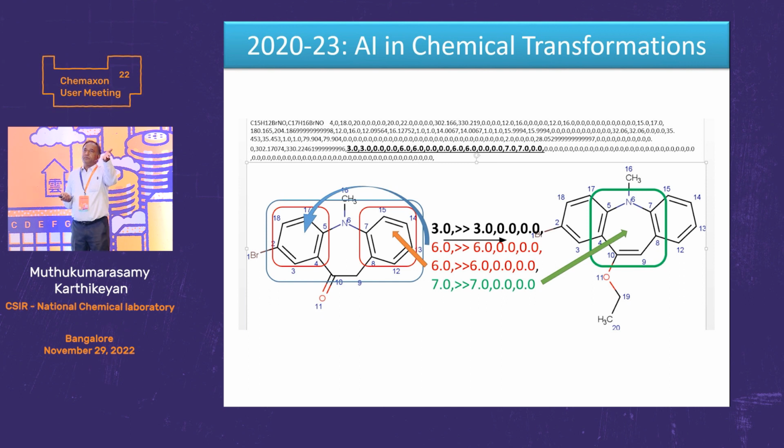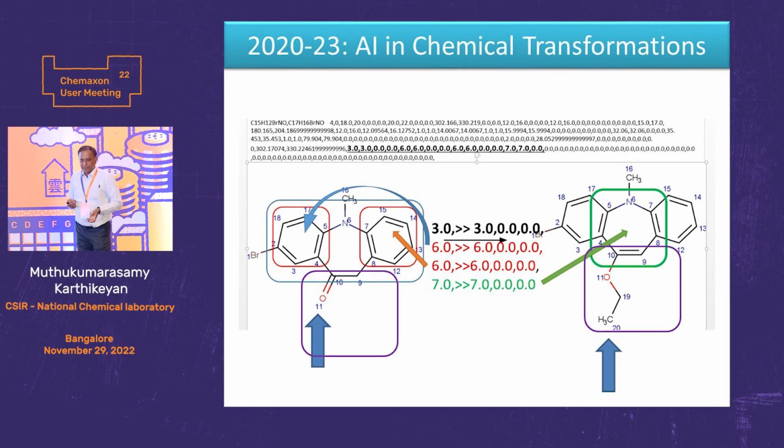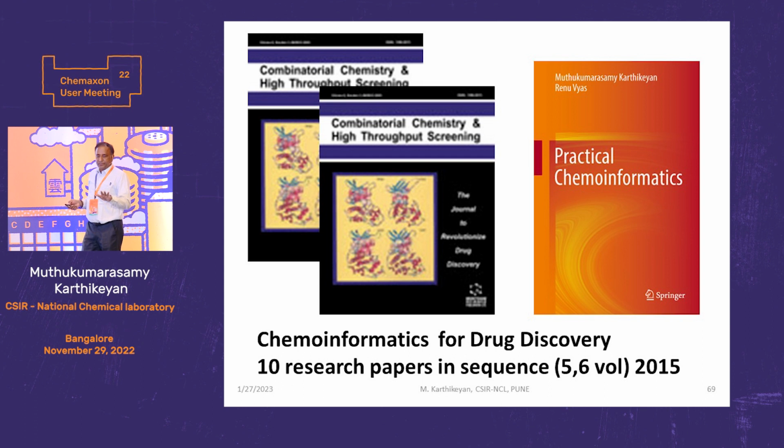So why did the reaction happen? Given a product, can you identify the reactant or the starting material of interest? Where is the variation in functional group? We created our own fingerprinting and our own descriptors, using the Chemaxon tool as a substructure search algorithm, to achieve this. All the details which I presented are published in this set of journal articles.